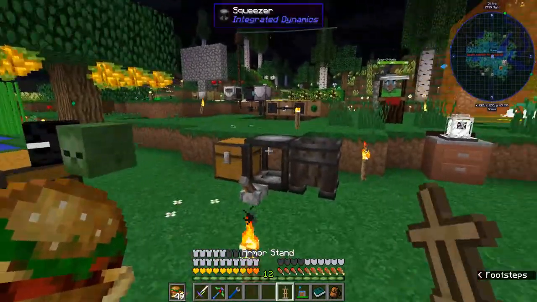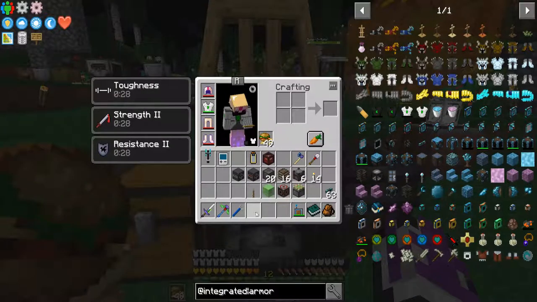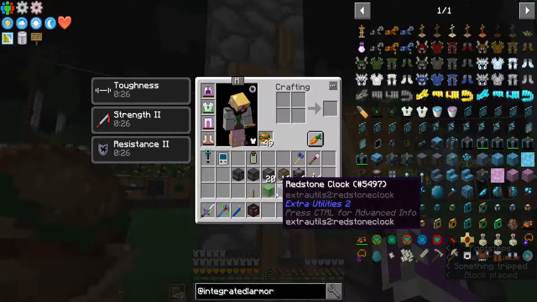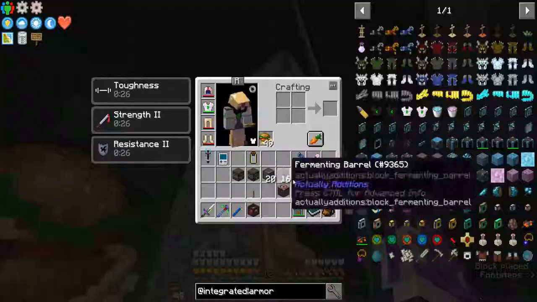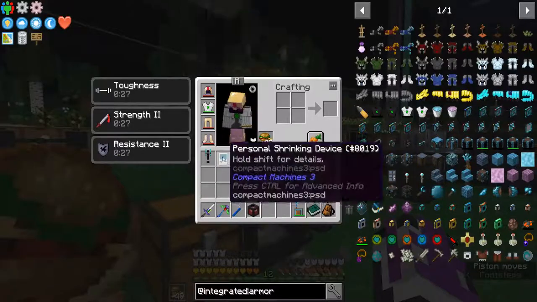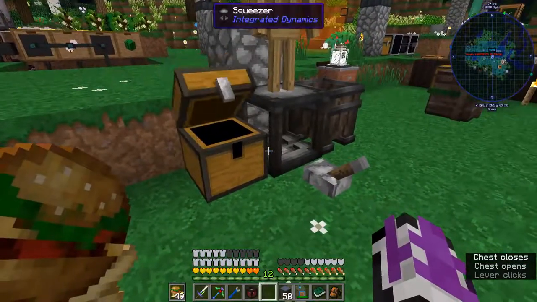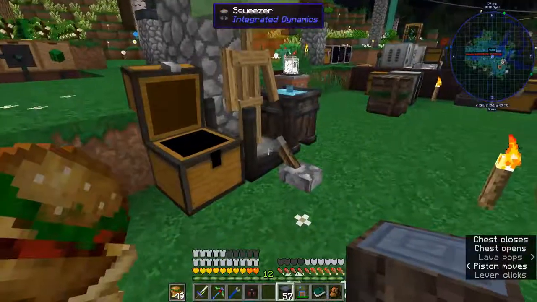There's the armor stand, and what you do is you place the armor stand here. Sweet, it has arms. Wait. It's come to take over. And then you go, like, I don't know, right there. The piston. And that. And a redstone clock. And now you just stand here. Whoa.